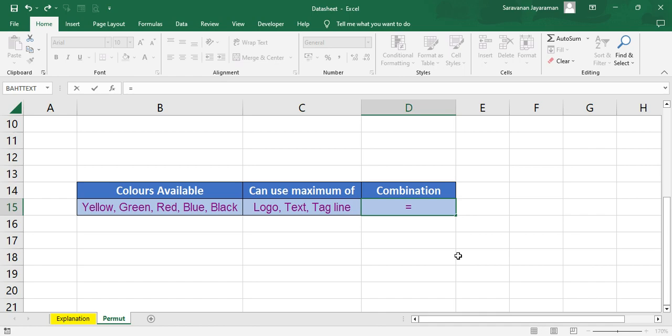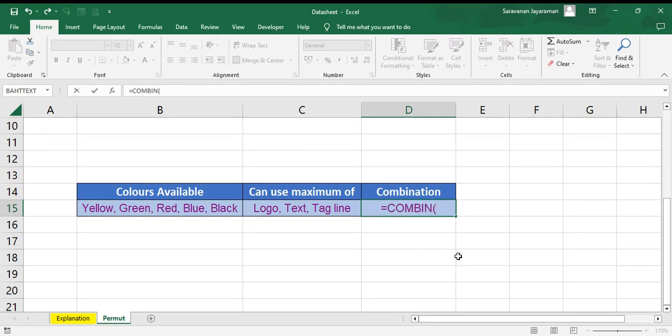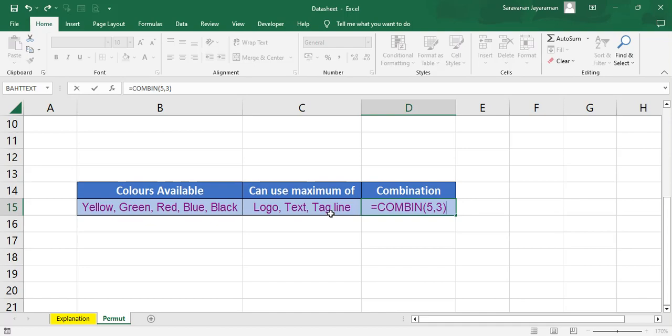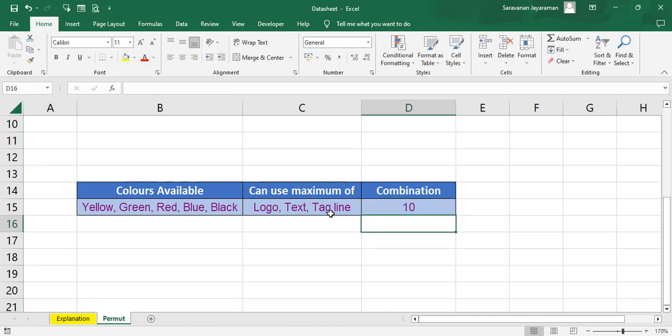First we'll look into COMBIN which we did. We have 5 colors, and that will go in logo, text and tagline. So we have 5, and the maximum number of colors we can use is 3. So how many combinations can we get? We can get 10 combinations.